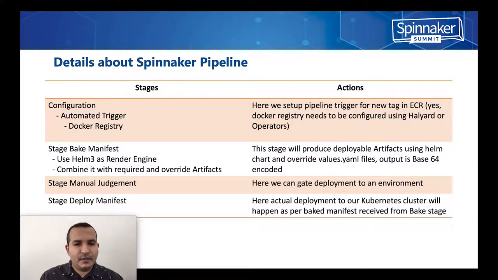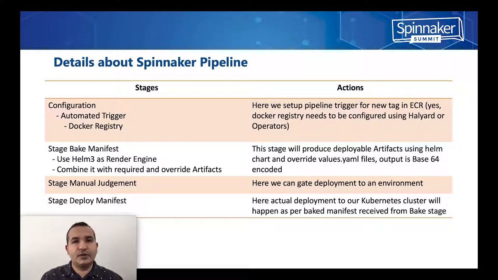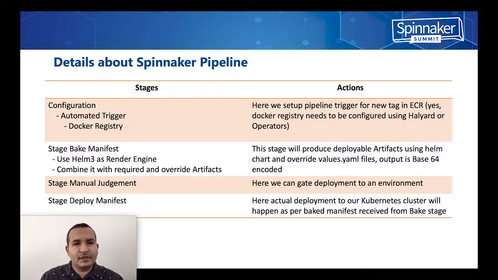The next stage is a deploy manifest. Here, the actual deployment to our Kubernetes cluster happens as per the bake manifest received from the bake stage — the base64 encoded Kubernetes deployable artifact. In the deploy stage, we specify which cluster we would like to target. In the bake stage, we used override values.yaml with environment-specific values. For a production environment, we provide all the production values for the Helm chart. So we tell Spinnaker to go to the production environment using that bake manifest, and Spinnaker executes the deployment — deploying the various Kubernetes objects via the Helm chart.